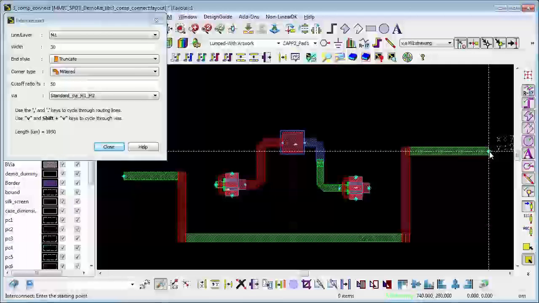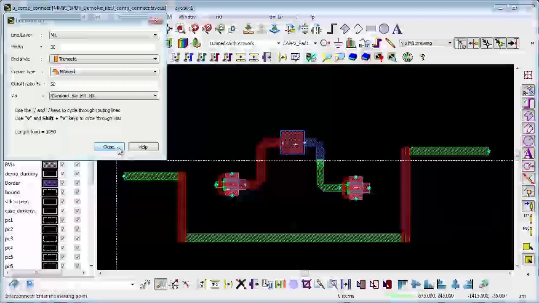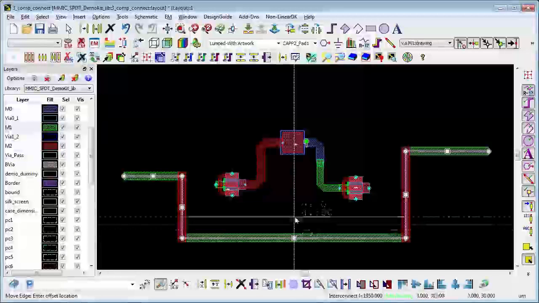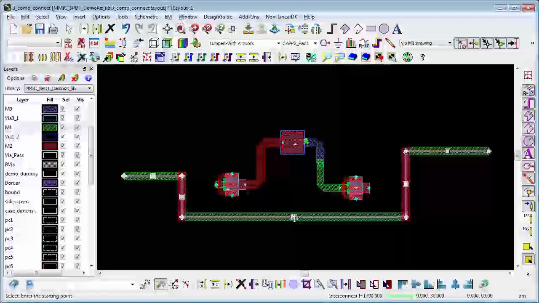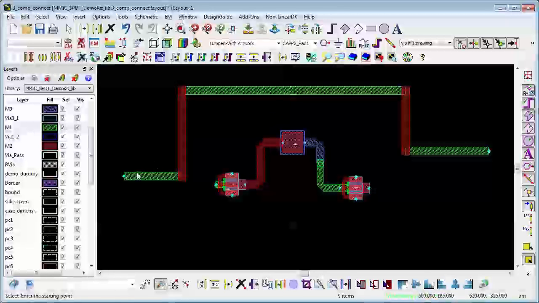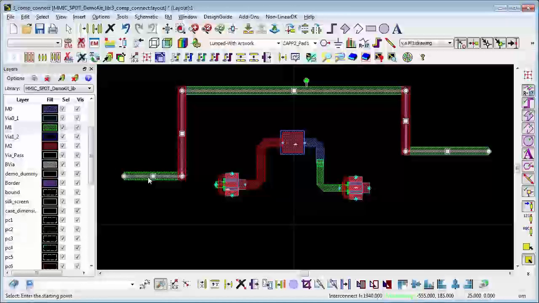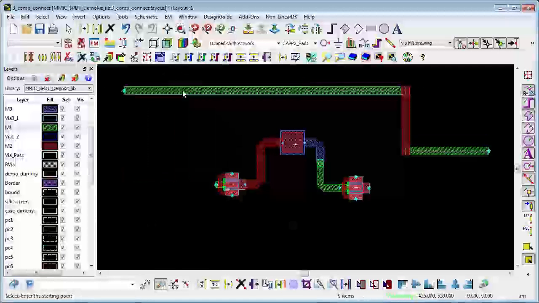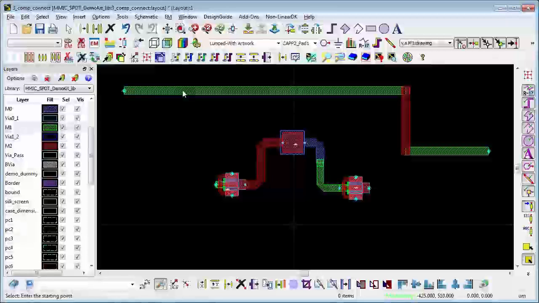So as I showed before, you can grab the center of one of these traces and easily move it to another place on the layout, and the other traces and vias will adjust automatically. But if you move a trace like this one here on the end and sync it up with the other trace endpoint, it'll automatically remove the vias and the metal on layer 2.